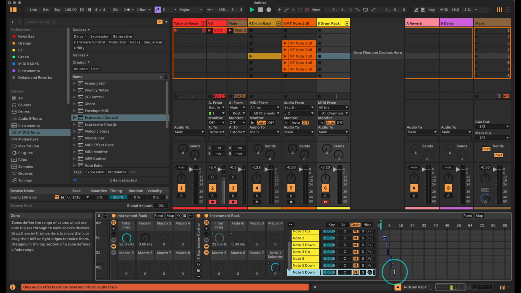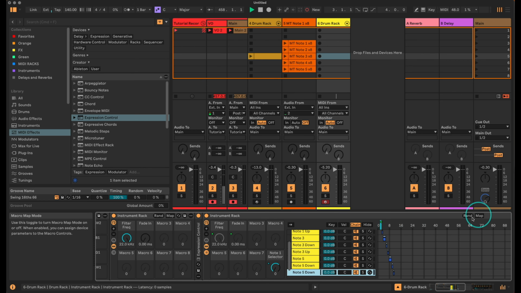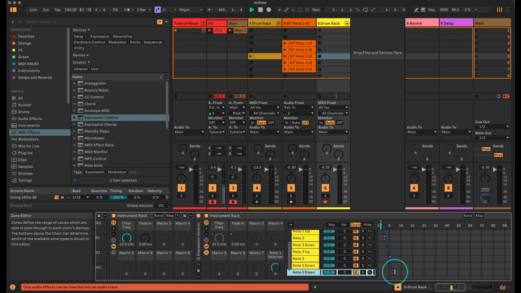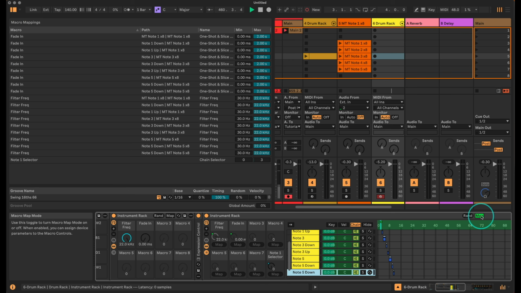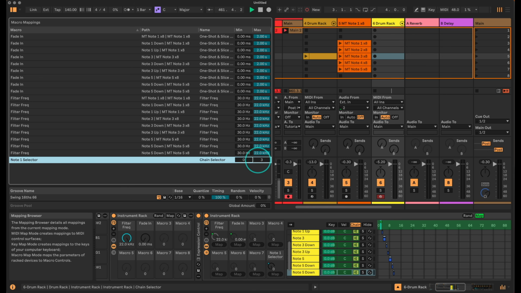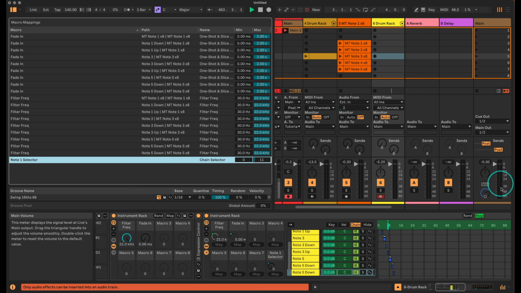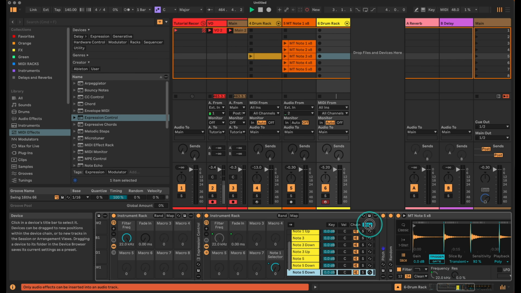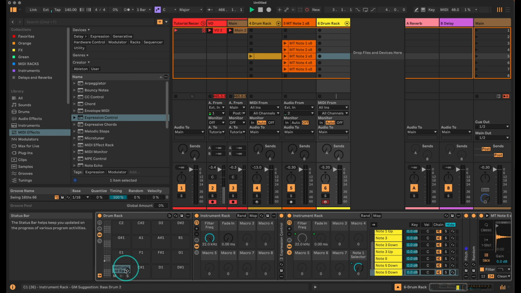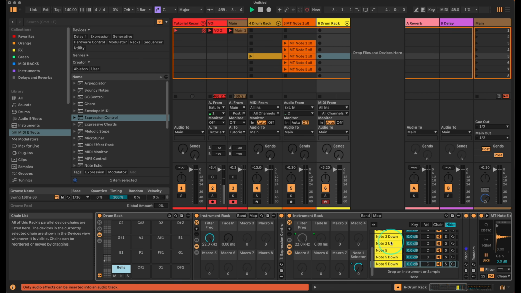And in order for this chain selector to now move through all of these options, we need to change the mapping range here. So let's come to the mapping range, and we need to make it go to number 11. So we come in here, and what was previously 0 to 3, we now make it 0 to 11. So now we have a situation where every time I trigger this bells, let's call it bells, it's going to randomly select one of these 9 options. It's going to play Note 1, or Note 1 down, Note 1 up, Note 3, Note 3 down, and etc. So let's see what that sounds like.